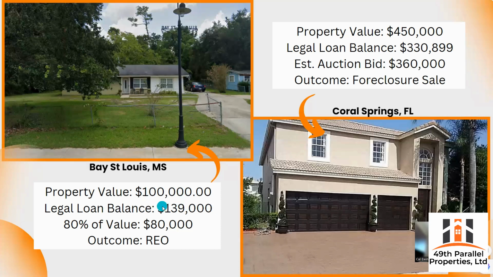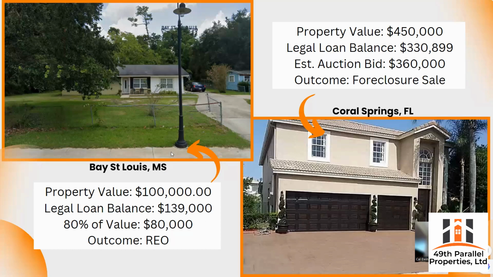Okay, so in this case, if I were to buy this note and put it up for auction, I'm going to set my starting bid when I foreclose at 139. But most people aren't going to want to pay 40 grand more than the property's worth at the auction unless they're missing something, right? You'd be pretty silly to pay that much for a property that's only worth 100. Okay, so when I go to foreclose, starting bid's 139, no one's going to bid. And so what's going to happen is I'm going to actually take ownership of this property as the note holder, as the lender. And now that property is mine. Okay, I no longer own just the note. I now own the property.